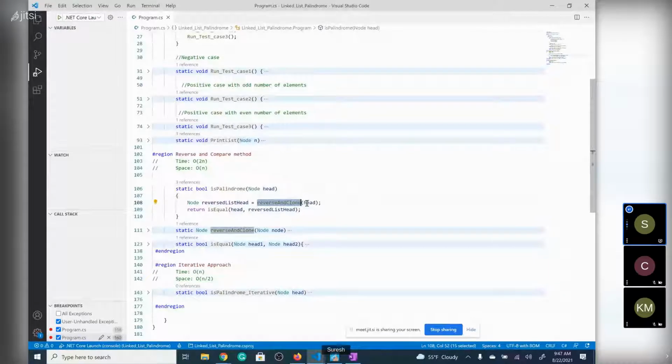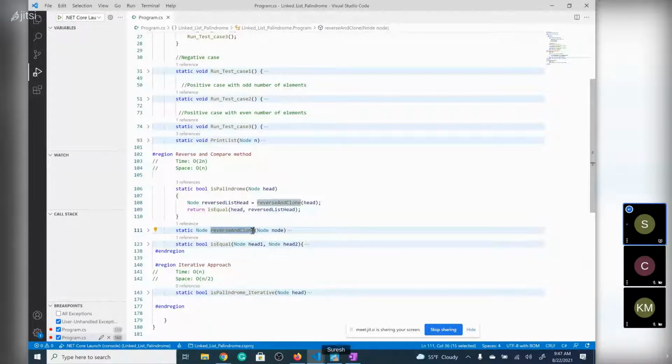Cloning in the sense that we are not modifying anything on the given linked list. We are simply creating a separate linked list, and that is the reversed list head, the pointer which points to the head of the reversed list. Now we are calling is equal, are both equal, right?